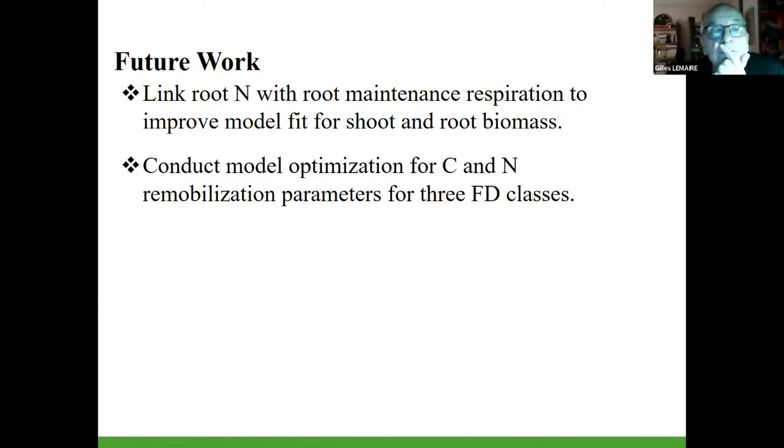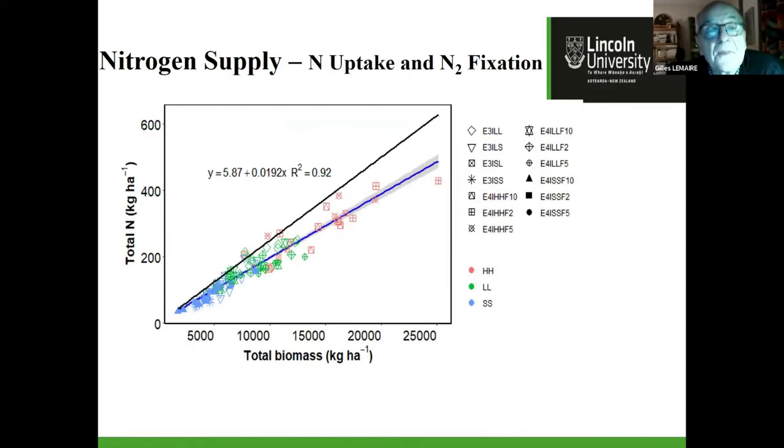I just want to come back to the first and second slide, please. Yep. If we can think that we have a linear regression, so this coefficient should not be different from 0. So we have a strict proportionality in total N input and total carbon input, total biomass. So it's very clear, and it's a very general result obtained in Lucerne, in perennial plant.